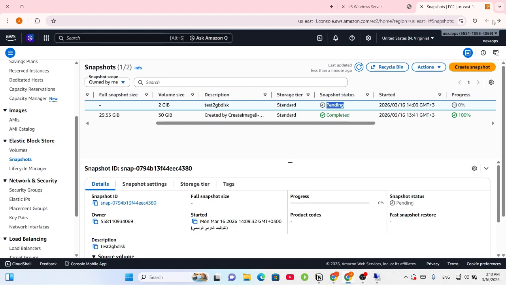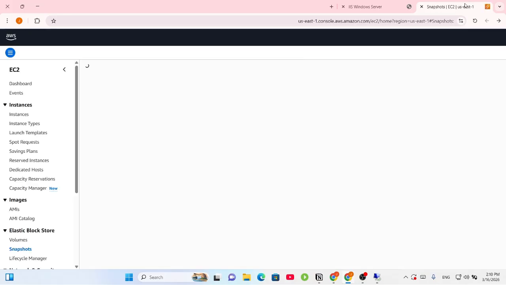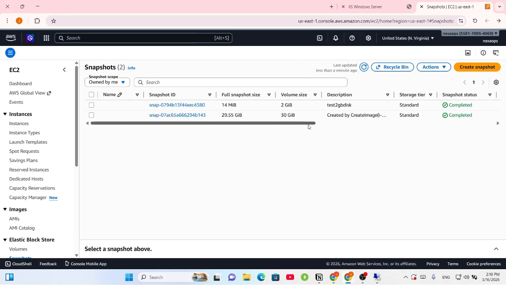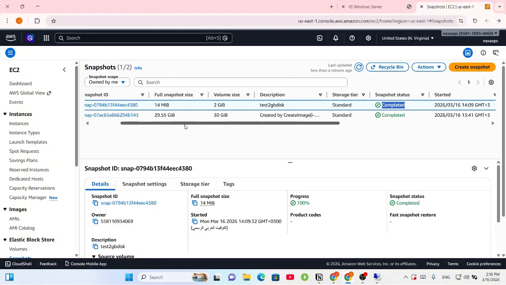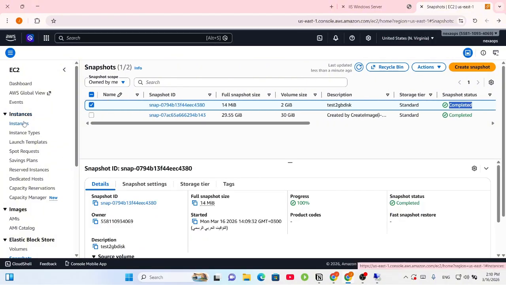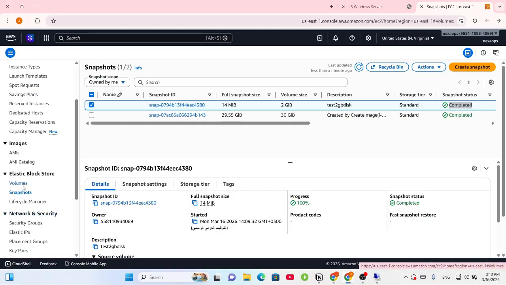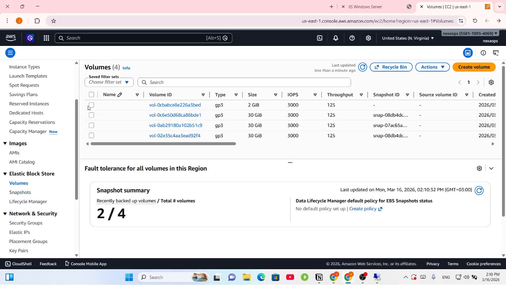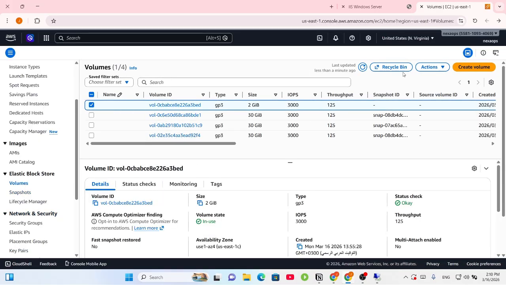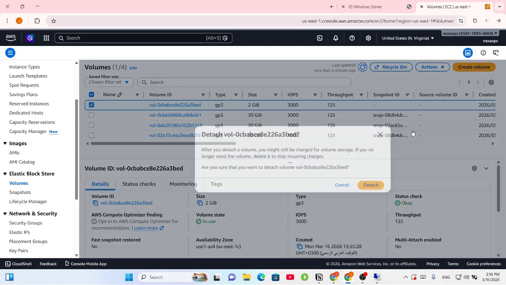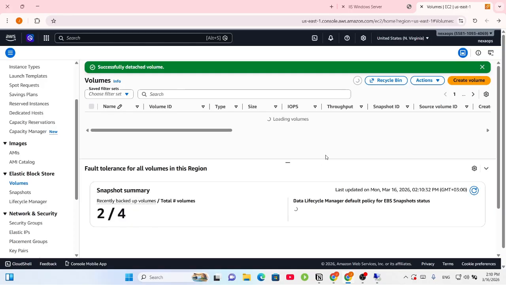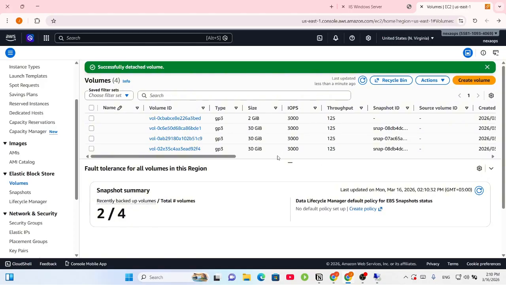Let me refresh it. It is ready. I think the snapshot is completed. So right now let me go to the volume here. I want to detach the volume, remove it completely.